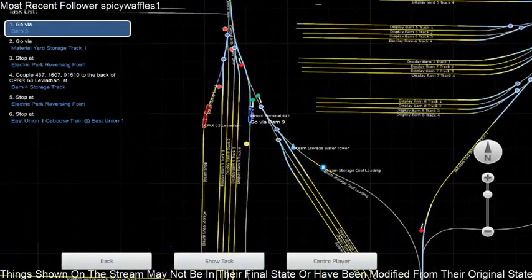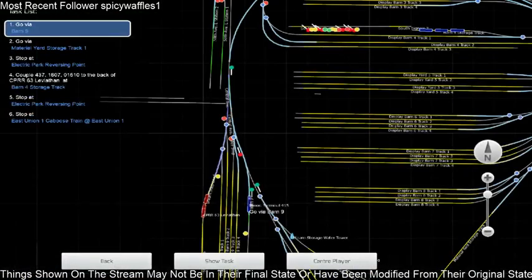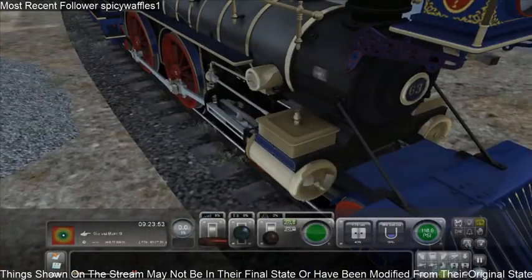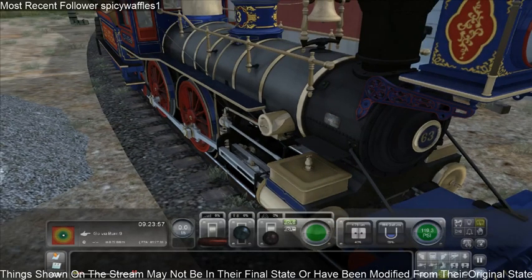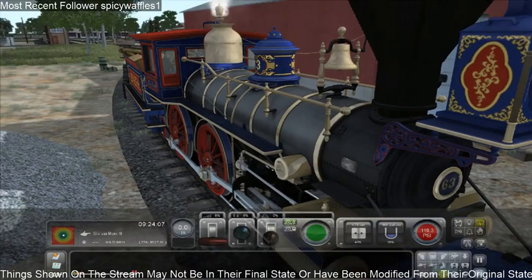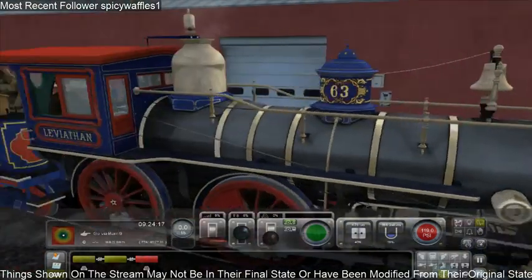Let me set this as far as I can go, which is up to there. I need to press the space bar to release the brake, it's too long. That should mean the brakes come off.